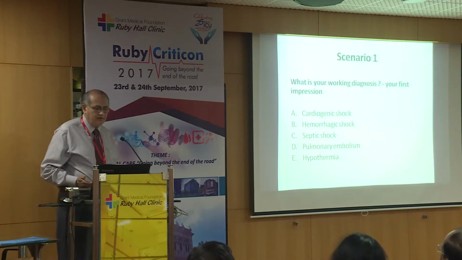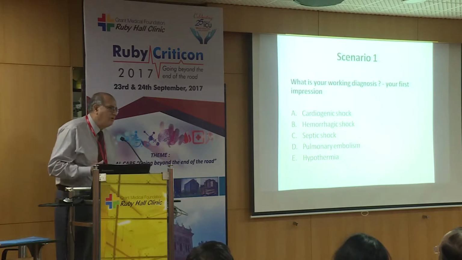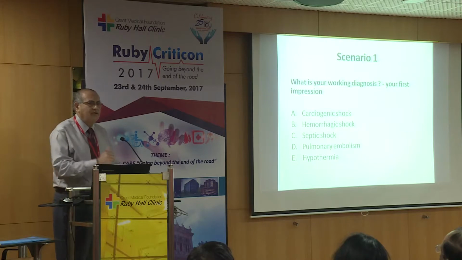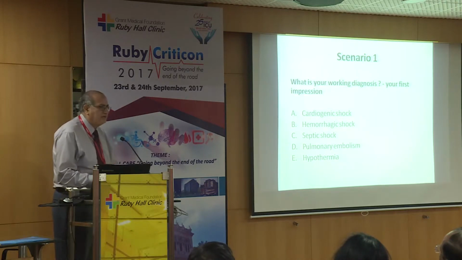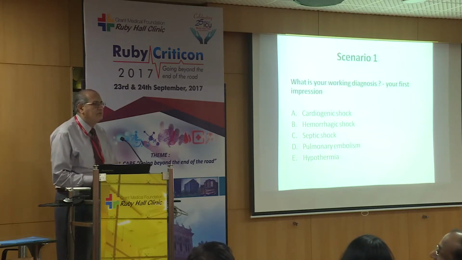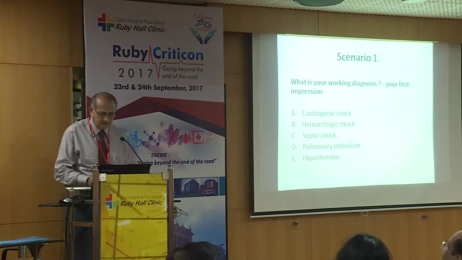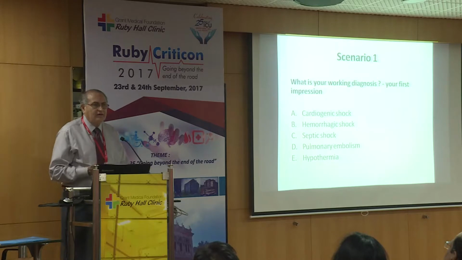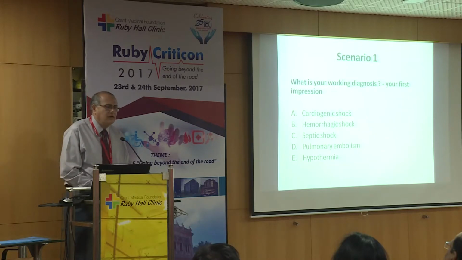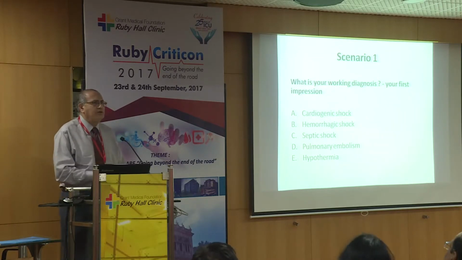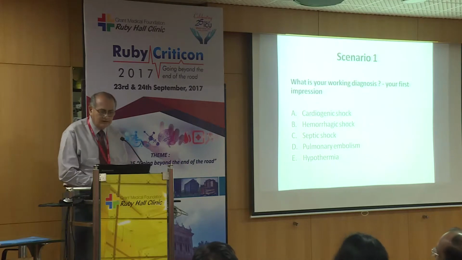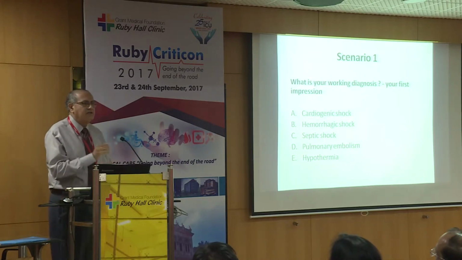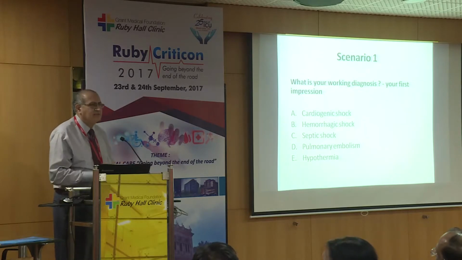Often, most of the people obviously say it is cardiogenic shock. This patient had a cardiac problem, he had a fall in blood pressure, he had atrial fibrillation, he must be having an underlying ischemic heart disease, and this could be cardiogenic shock. Some people say, no, I cannot say anything. Some of the doctors told me, until I get more parameters, how do I know it is not hemorrhagic? I want to know the hemoglobin. So fine. The next thing we did was get his CBC, ECG and echo done. Those are the fastest things that you could do.